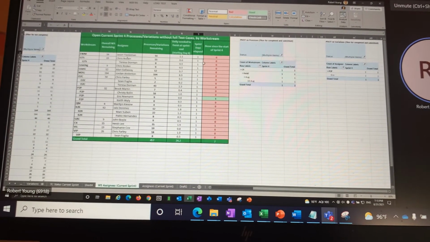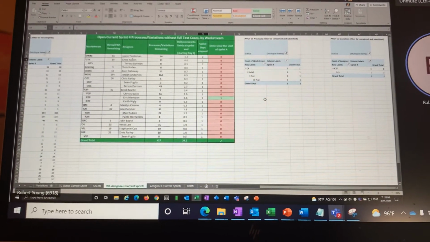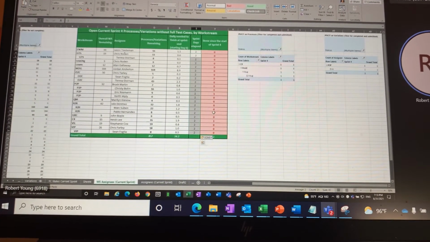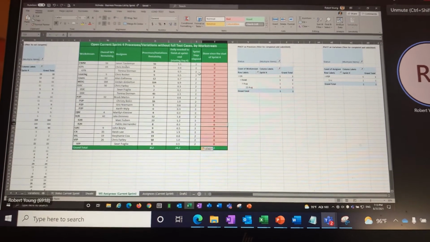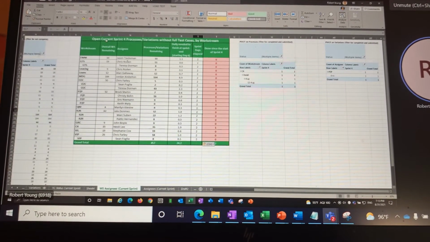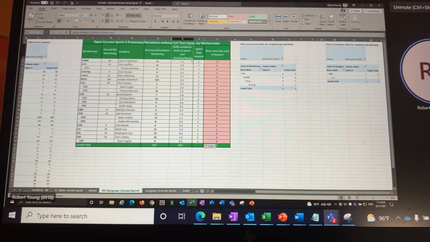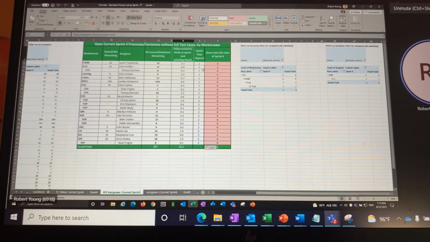And so we got to update this now to number 2, because now we're in day 2 of when they start recording for the current sprint process and variations. So this starts on day 6. All right, so now we're in day 7.